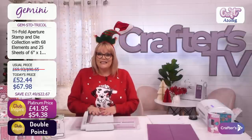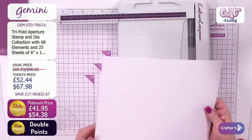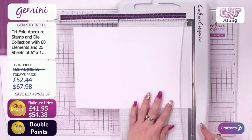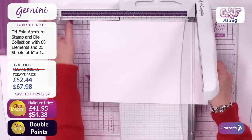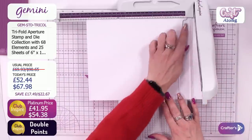Right. So what we're going to do is extend, and then we're going to cut this cardstock down to 10 inches. Now, you need two pieces of this, so two pieces of your white stamping card. Before we do any scoring, we're going to pop it onto our guillotine, and we're going to lift up the arm of the guillotine, and we're going to measure this at 10.5 inches.